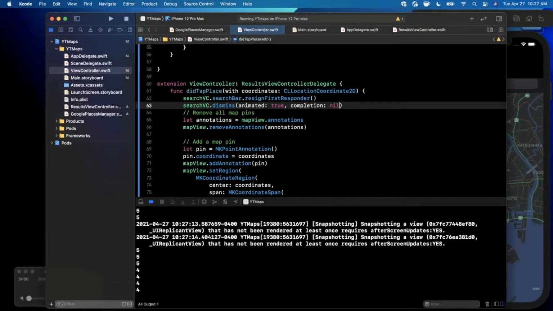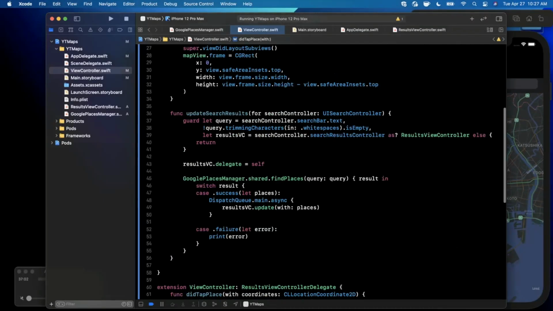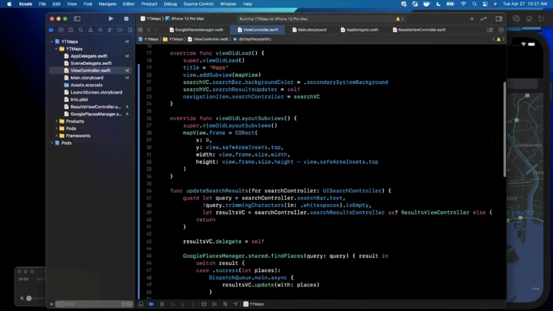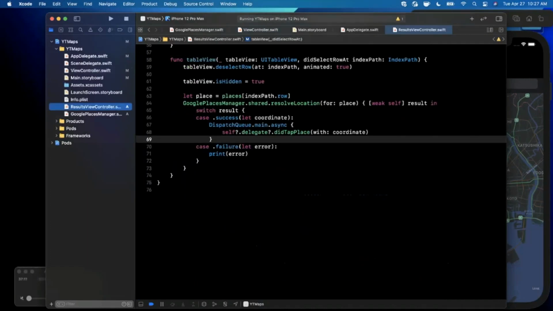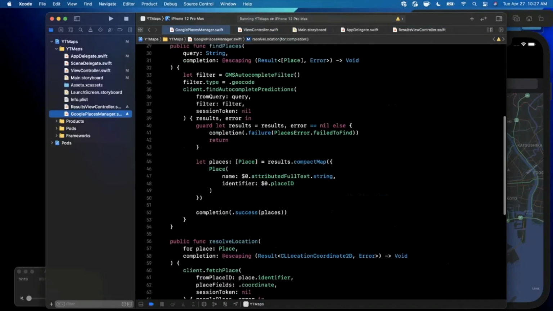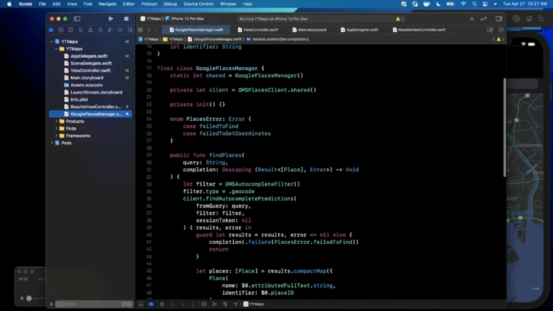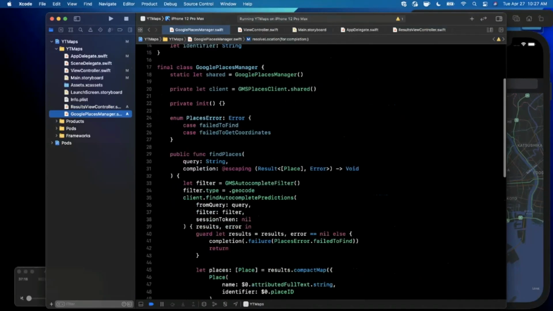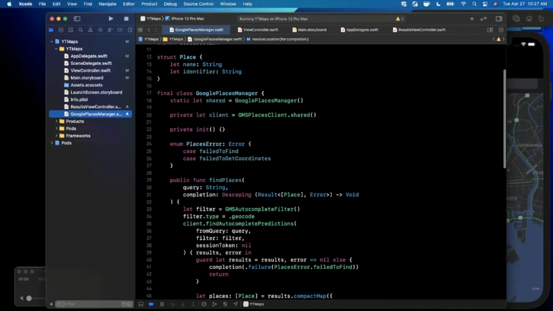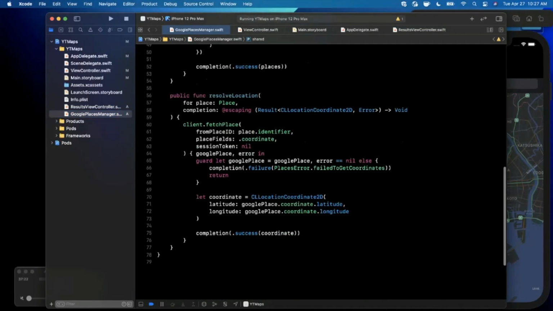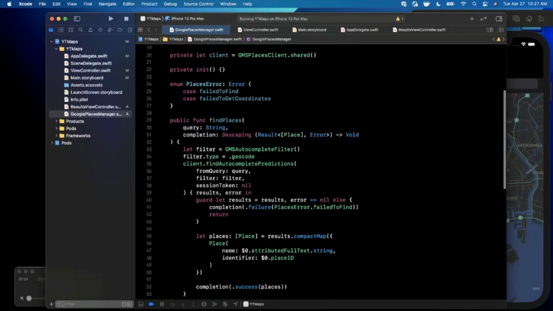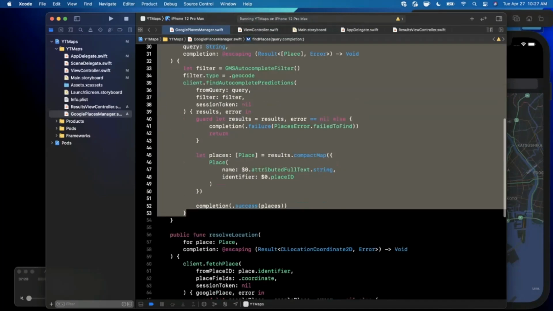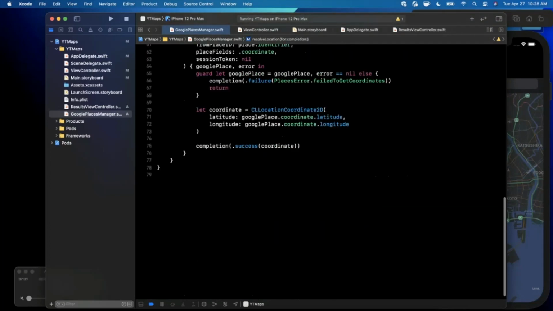So that's Google Places search in a nutshell. This video has gotten way longer than I thought it would be, but hopefully it's pretty clear. I think the key takeaways here are abstract your search and your results into different controllers. We leverage the Google Places SDK here and services, and we've wrapped it in our own manager to make the interface nice and clean. So just as a recap, we're doing two things here. We're fetching all places autocomplete for a given query, and then we're converting that place to a given field.